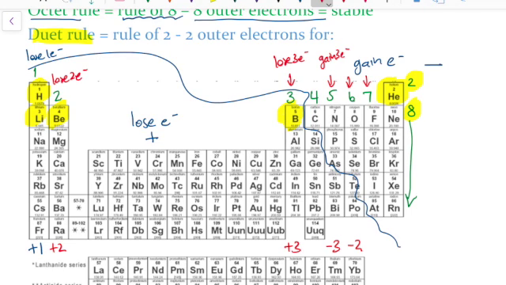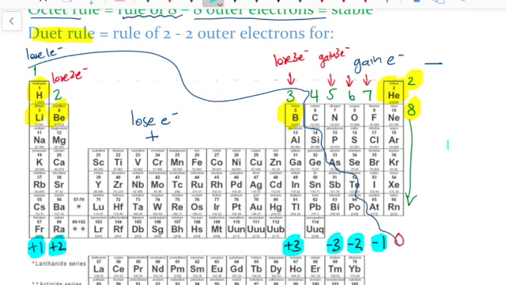They only need to gain 1 electron, so they're going to gain 1 electron to get a -1 charge. And group 18 do not form ions because they are stable. They don't need any. So, if you understand electron configuration and stability, you will then understand why elements become positive or negative. If you don't understand that for now, you need to memorize group 1 +1, group 2 +2, group 13 +3, group 15 -3, 16 -2, 17 -1. And now you are well on your way to understanding how to write an ionic compound.